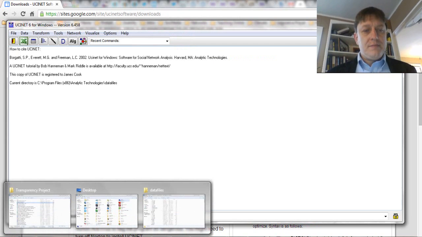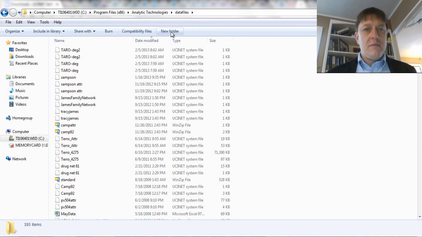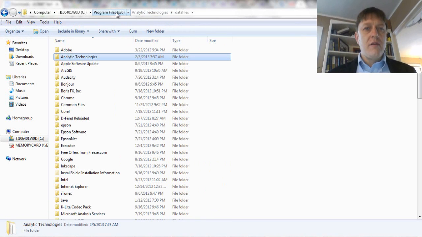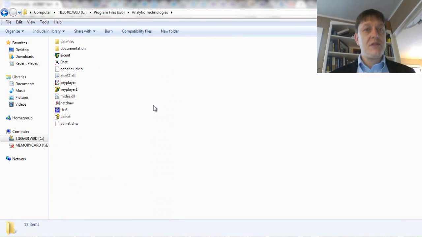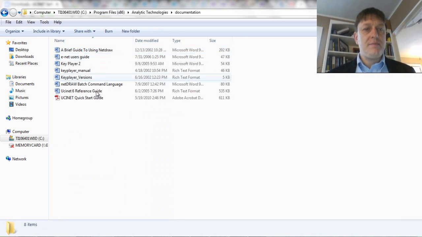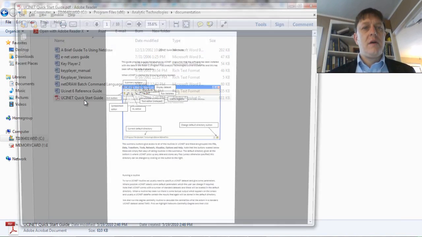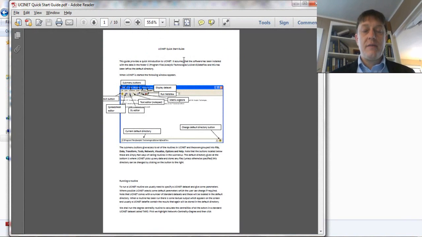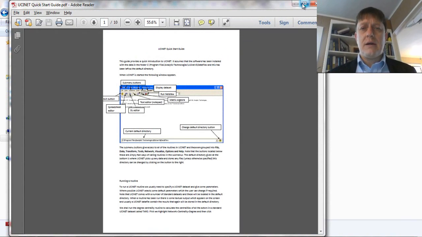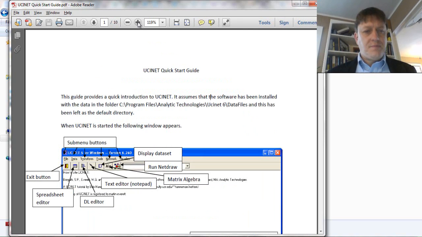Hiccup number 2 has to do with another folder under Analytic Technologies, which is the company that creates UCINET, which is called Documentation. If you have a Quick Start Guide, and you're looking at the Quick Start Guide, this is not entirely hypothetical for students officially in the UMA Undergraduate Social Networks course, and let's make that a little bit larger.